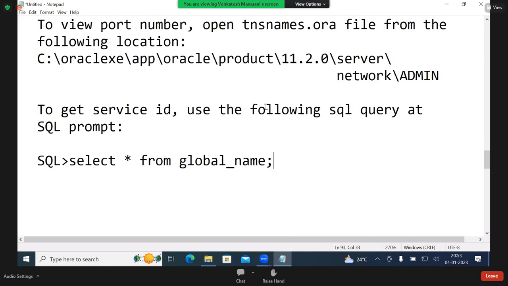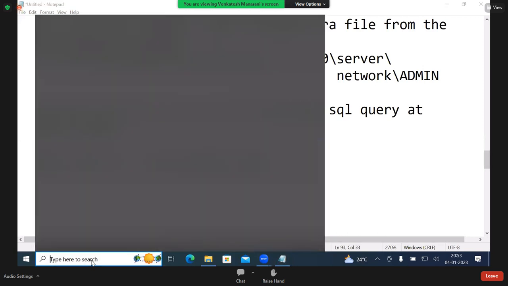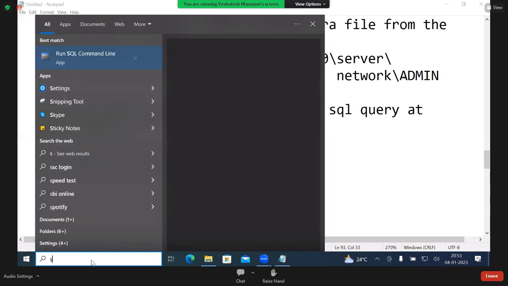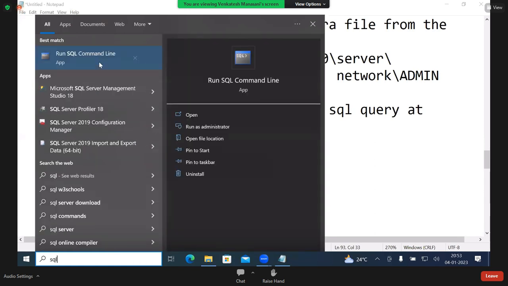Select star from global_name. Is it over? See, I'll open the SQL prompt.